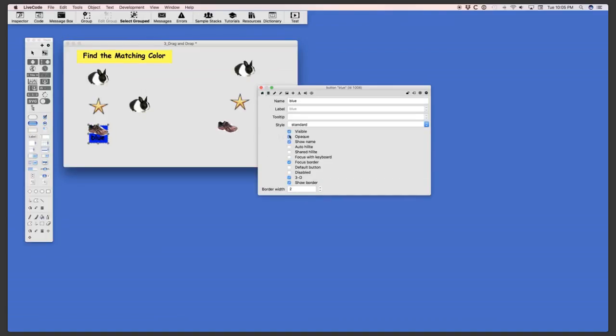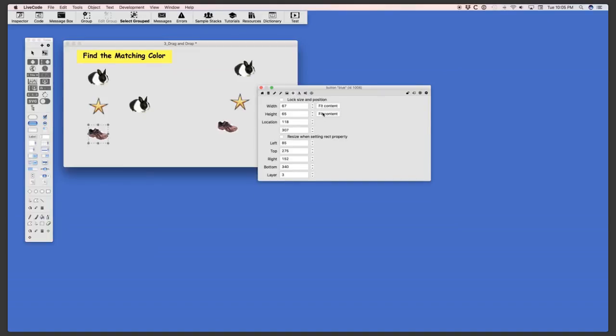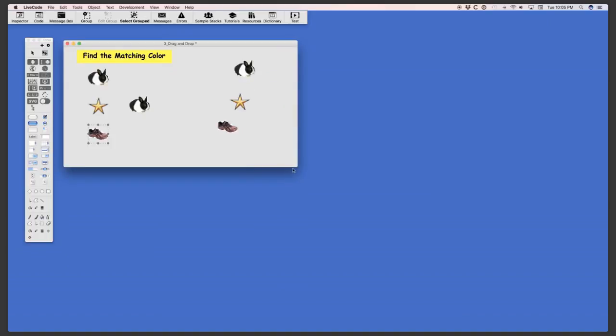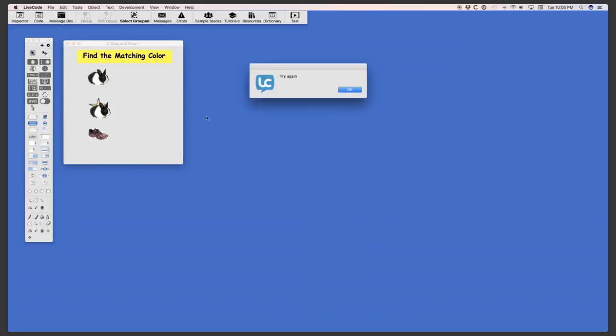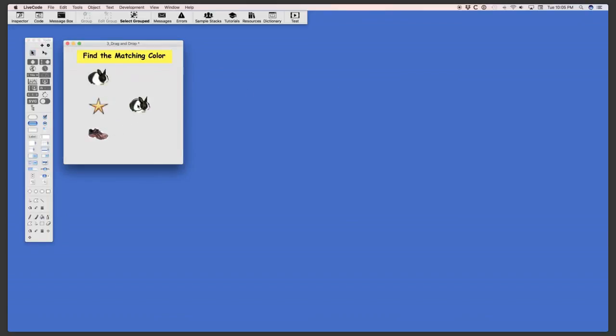Go to here, take off the peg, take off the name, take off the border. And now we are done. We put our card back to its original size, thus hiding all our masters. And we have a program that runs.